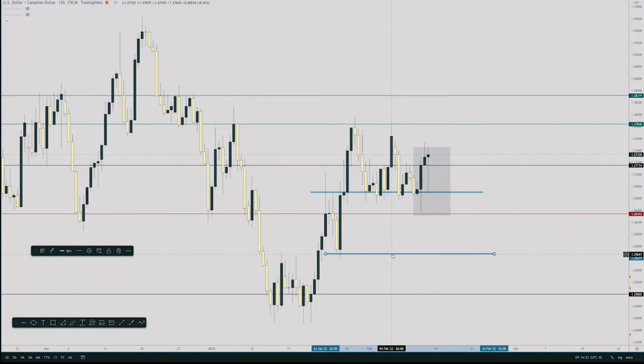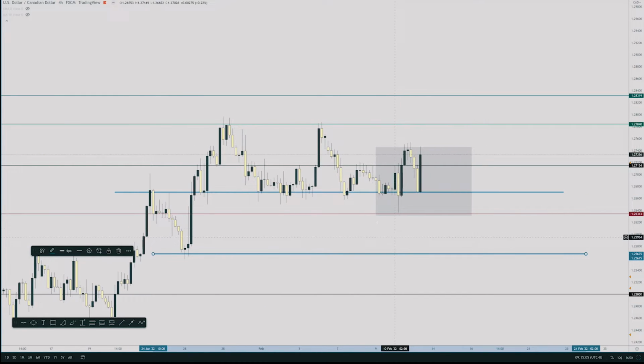This is the minor level and major level. If this blue line breaks, then it's obviously clearly no longer bullish, and if this red line breaks, then support is broken, and things are looking a bit hairy if this level doesn't hold. But aside from that, the Canadian dollar, we should continue bullish for the rest of this week is what I'm seeing based off of the higher time frames.